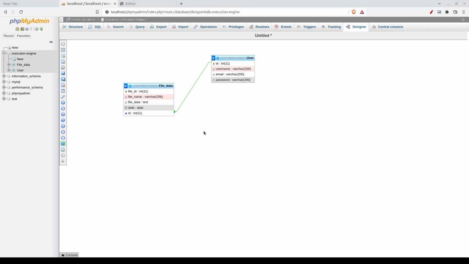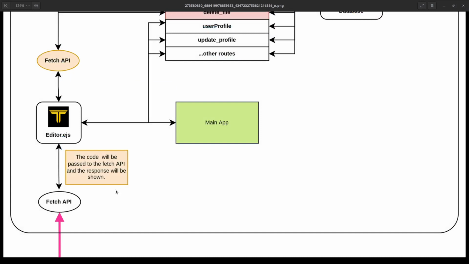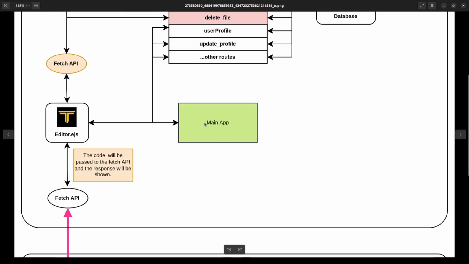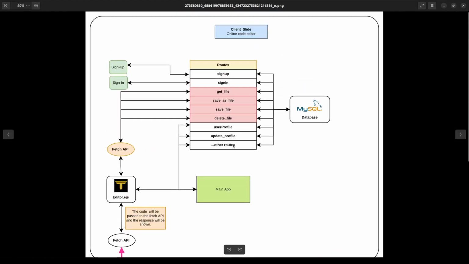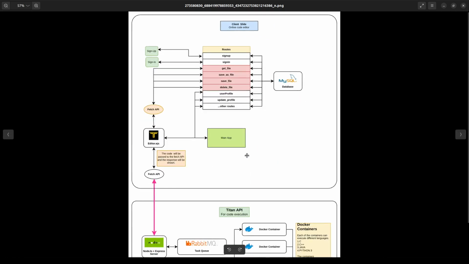Now let's see the architecture. This is the big picture of the architecture. You can see that there are actually two apps. One is the client side, that is the website, and the other is the API.